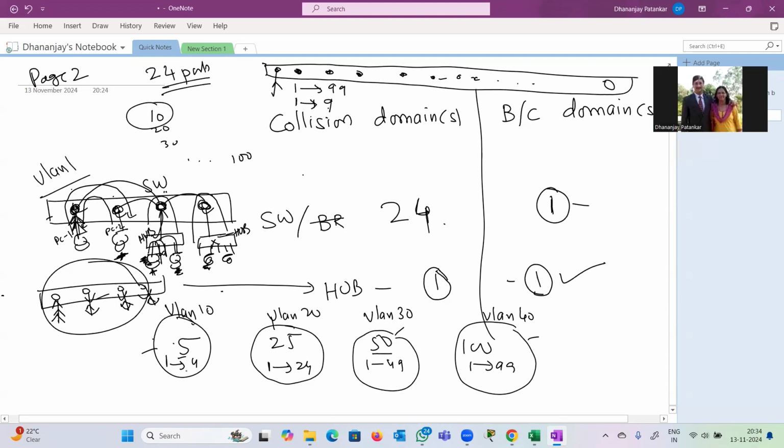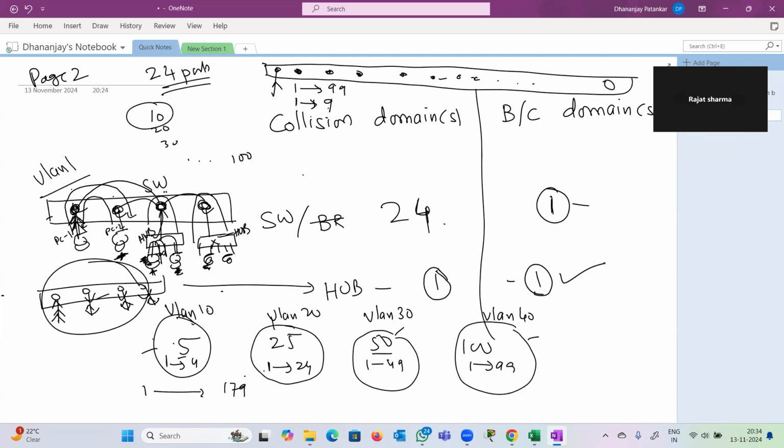Otherwise, if you keep all these guys, 5 plus 25 plus 50 plus 100 people in one VLAN, what will happen? If one sends a broadcast, it will go to all these remaining guys, just minus one. So how much are they? 150, 175, 180. So it will go to how many people? 179. Got it? So entire bandwidth will be consumed if you keep all of them in just one VLAN. Is the funda principle understood, guys? Understanding the point? Yes sir. Okay, good. So don't worry about that.